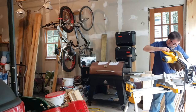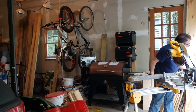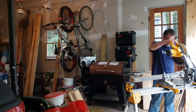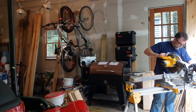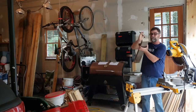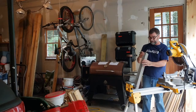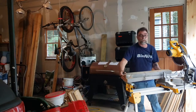Oh, these are not square at all. This is from when I first got the mill, where I really wasn't too good. If you look at these from the edge, they're like leaning, they're not square at all. We learn.